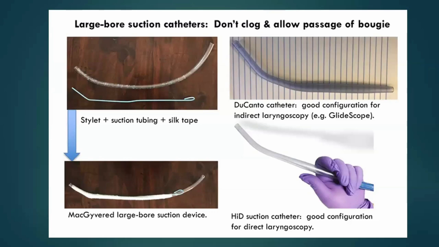But once again, it needs to be prepped beforehand, and it's not something that a lot of units will have prepped in that regard. And again, it's not something you can necessarily keep in your resus trolley forever. You're using silk tape. It's tubing that can also crack. You need the stylets for other things as well.